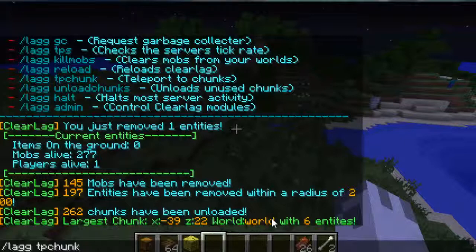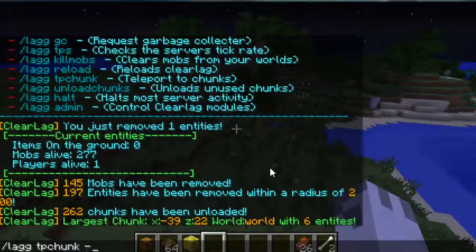So what the largest chunk says is it's the one that's taking up most memory on the server. So you want to remove that or take care of the animals inside of it so it doesn't cause as much lag. So the way to get to that chunk is by typing its x, z coordinates, which were listed here. So let's type it now.